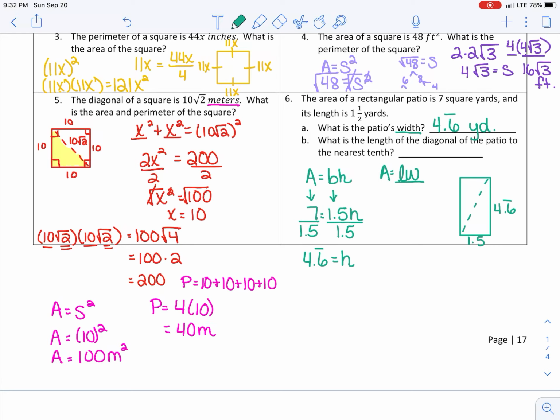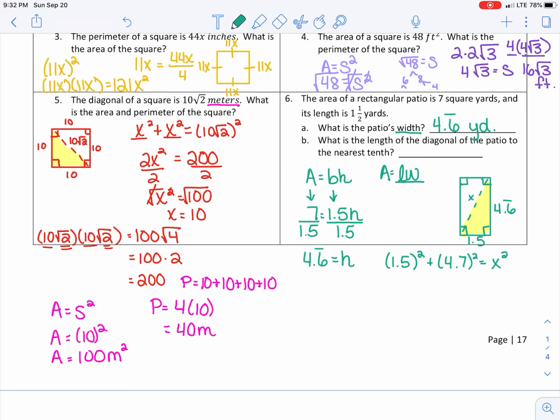And since we have a rectangle, we should know that all angles in a rectangle are also 90 degrees. Okay, so if we have that, and you look at this side of our rectangle here, this half, that's a right triangle again. So again, we can use Pythagorean theorem. So we're going to want to say that 1.5 squared, because that is a leg, plus, I'm going to go ahead and round that and say 4.7 squared is equal to that diagonal, which is our hypotenuse, x squared.